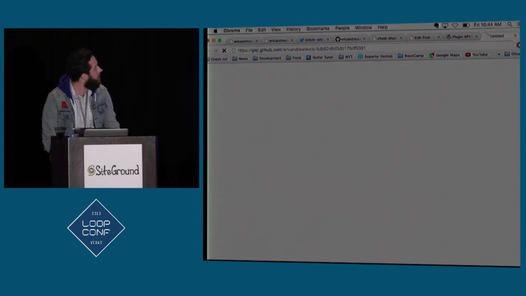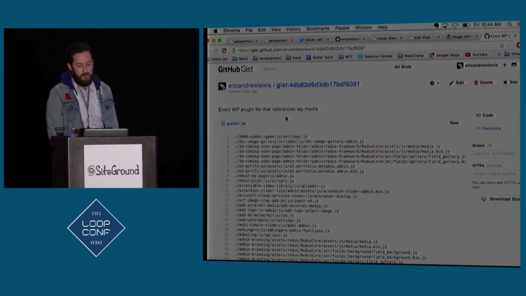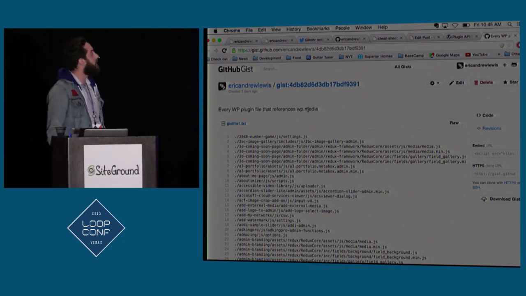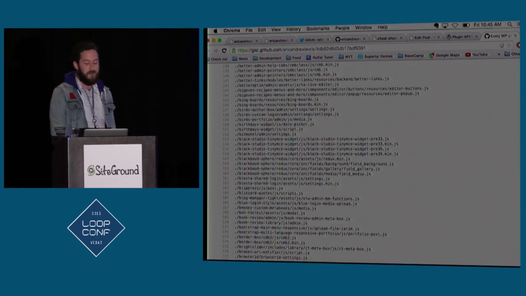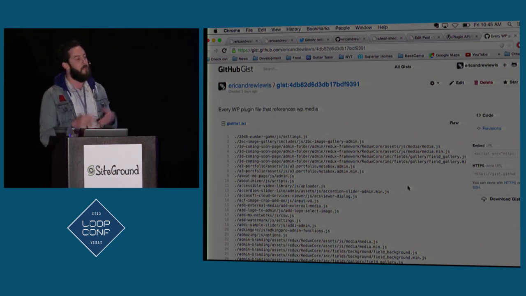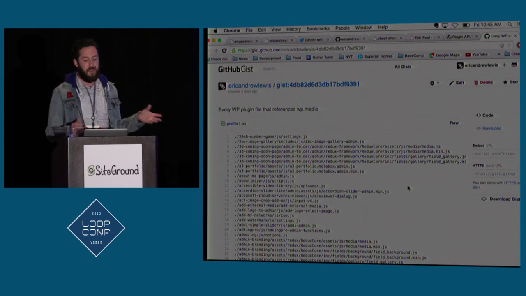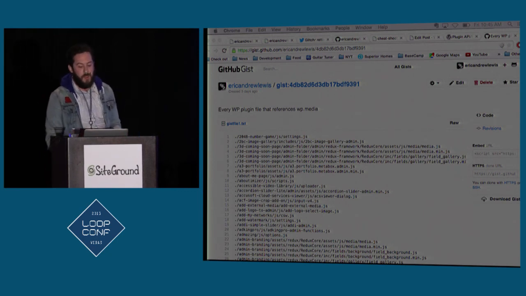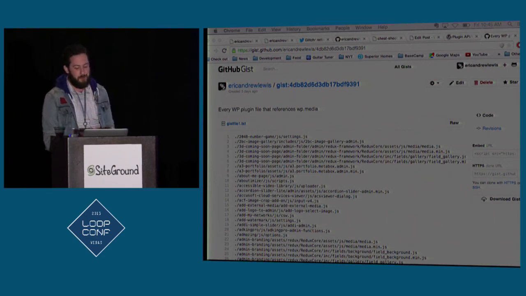I grepped the plugins repo recently for instances of wp.media to see what people were using it for. Surprisingly, or maybe not surprisingly, given how many plugins there are, about 500 plugins are using wp.media in some way. About 9 out of 10 of the plugins I looked at use this basic wp.media select workflow. Getting lower level than that is possible depending on how you want to integrate with the media modal. But these two integration points of wp.media and attachment fields to edit should cover most of your use cases.